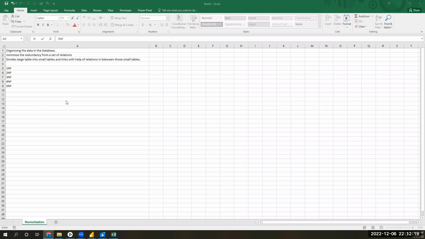Here, I'm taking one example. One second. From the net, I'll try to take one example. Okay. Sir, what is this 1NF, 2NF, 3NF and all? Those are the different versions. I mean to say, in 1NF form, data will be in one way. In 2NF, in another way. In 3NF, in another way.